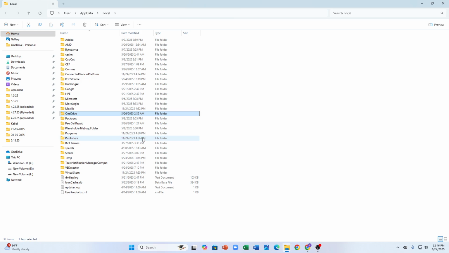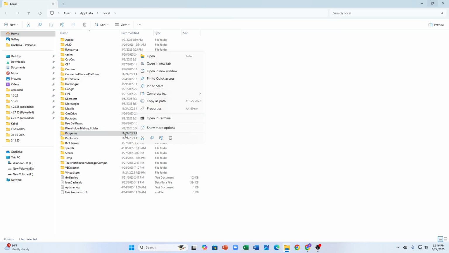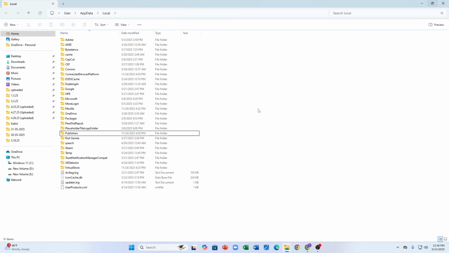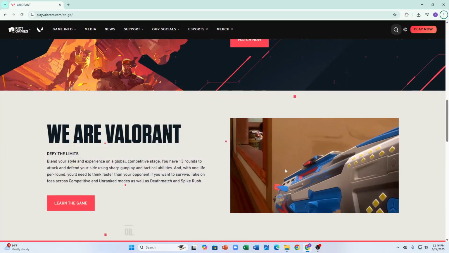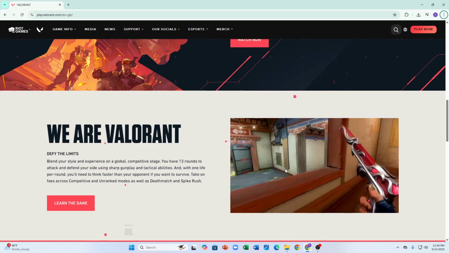Don't worry, this won't delete your game, just corrupted cache files will be deleted, and you have to just delete it. So after that, the next step will be set compatibility mode.